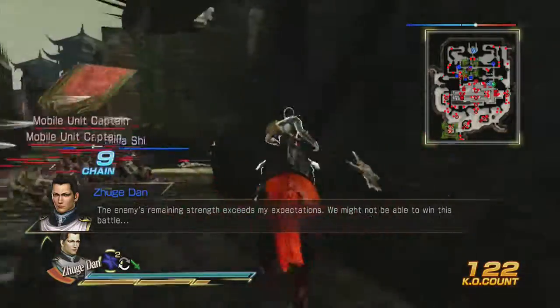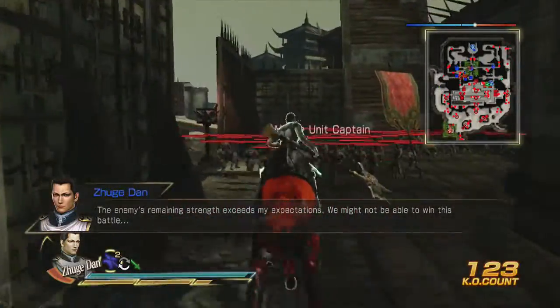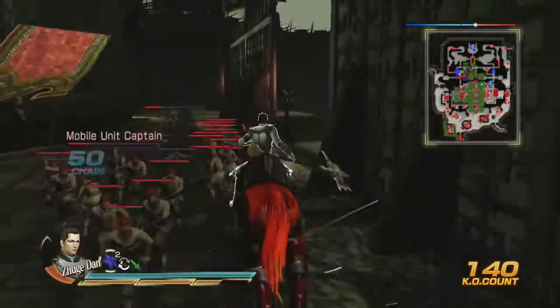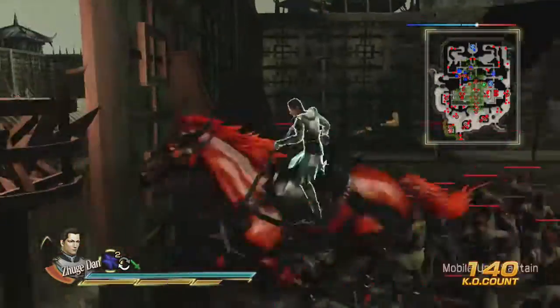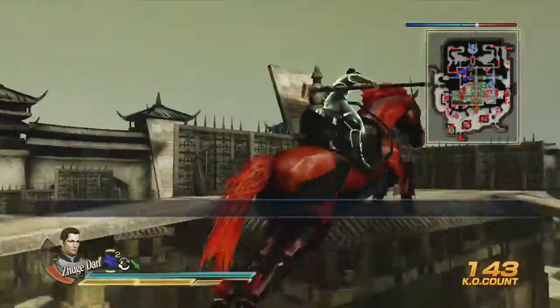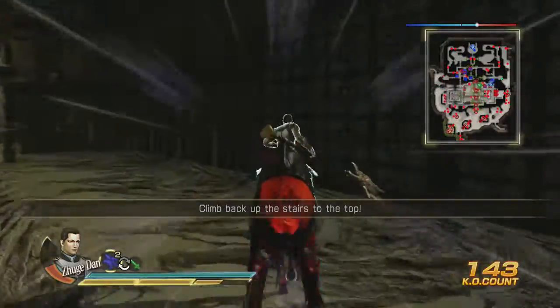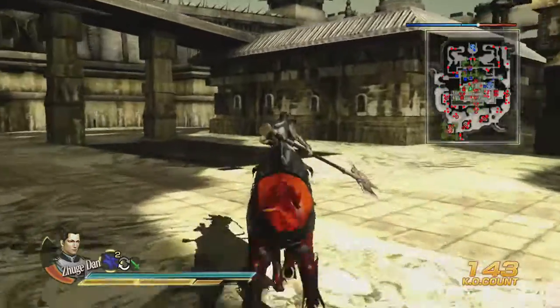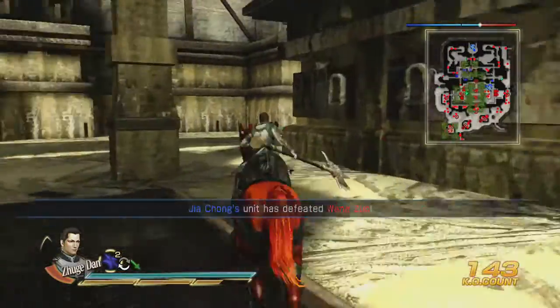What am I supposed to... Those are our ballista. Why are we getting hit by them? That's not cool. What are we doing? We have to defeat all those forces? Are you serious? What a drag. Jump. There we are. Climb back up the stairs to the top. No, jerk. Oh, am I really supposed to?